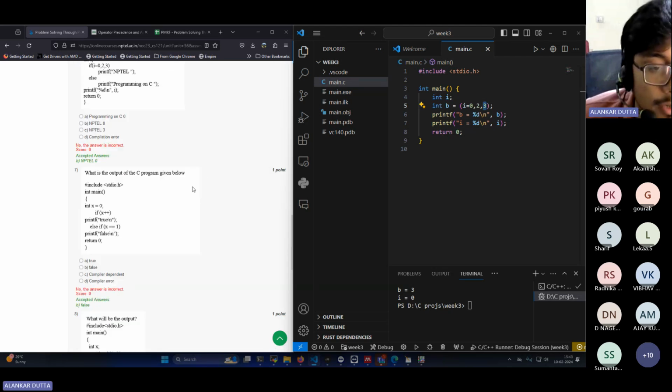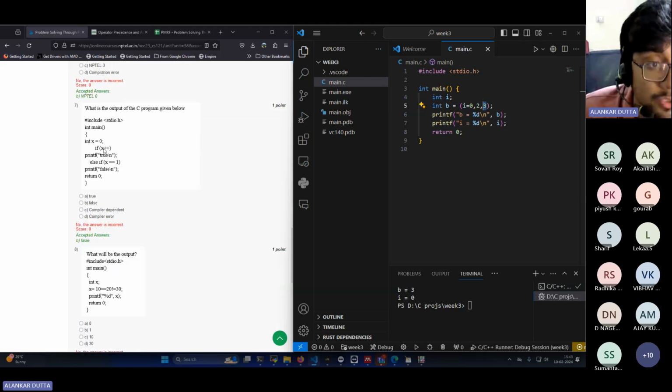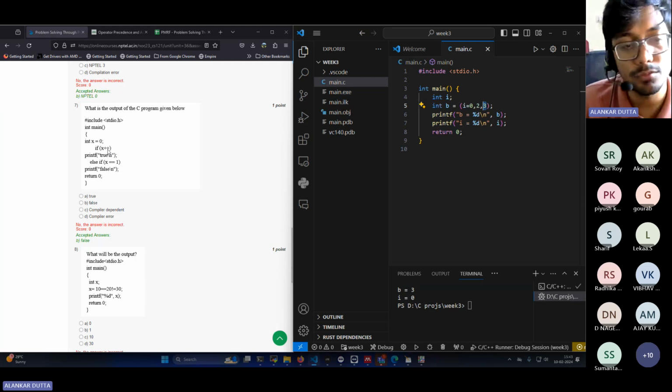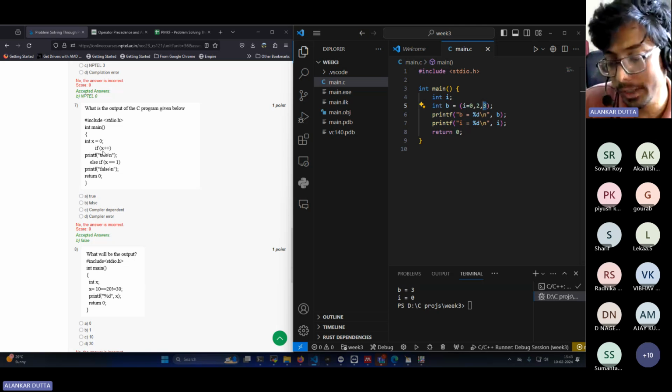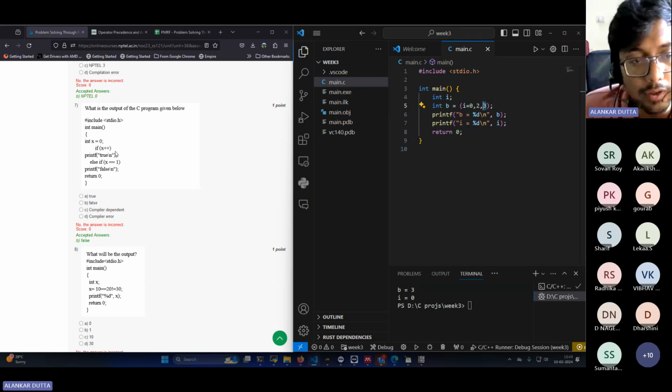Here it asks for the output of the C program once again, and you start with x equals to 0. So there is this increment operator, where something is getting incremented, which is x in here, and you can have an increment before or increment after. If you have a plus plus after the name of the variable, then you will have an increment after, and if you have a plus plus before the name of the variable, then you are going to have an increment before. Similarly, the same thing is true for a decrement operator as well, whether it's to the left or to the right of the name, right? So you do it before or after.